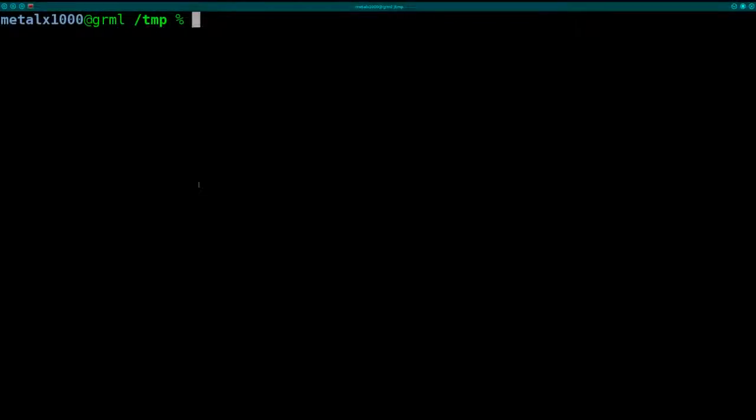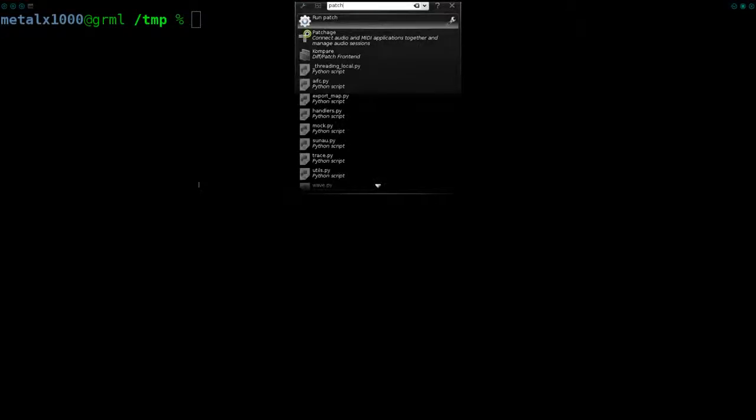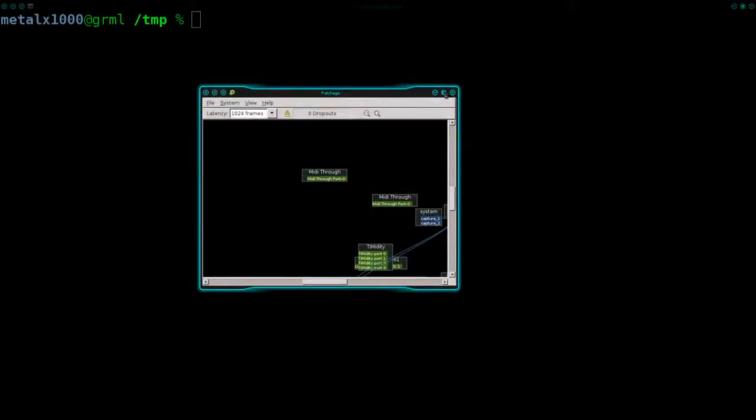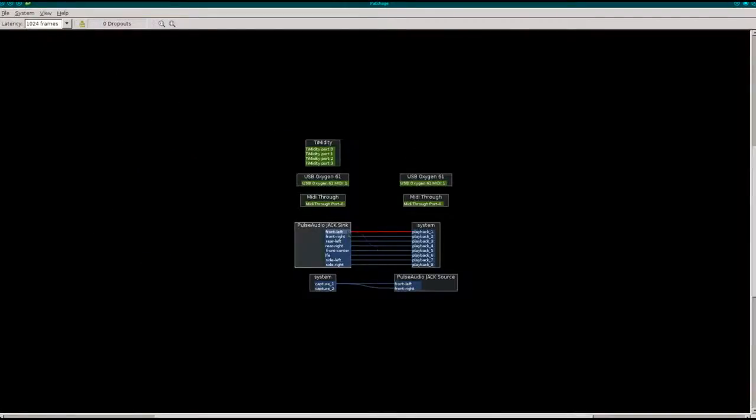This here is a Linux tech tip regarding playing synthesized sounds. Oh, you know what? Let me real quick here, because I forgot to do this before I started recording. I'm going to open up Patchage and make sure my audio output's going to my input. That way you can hear the notes that I play.